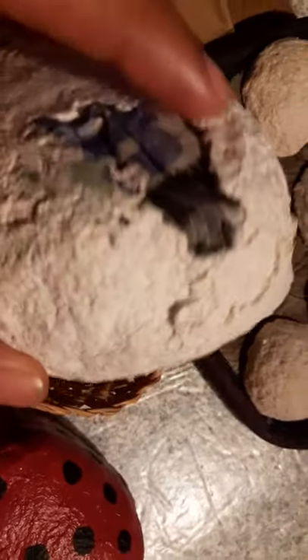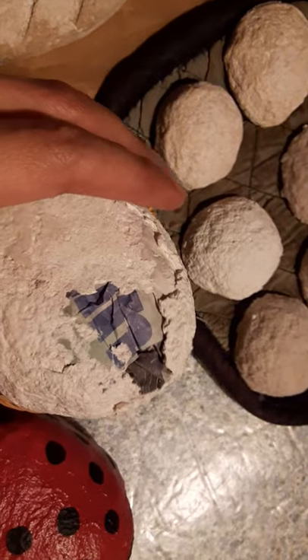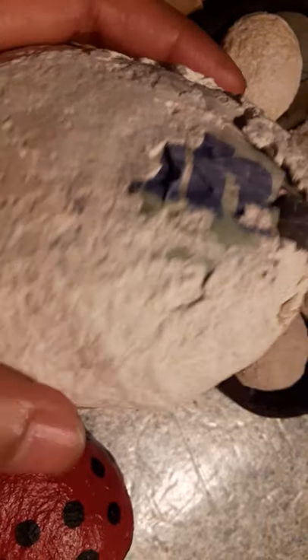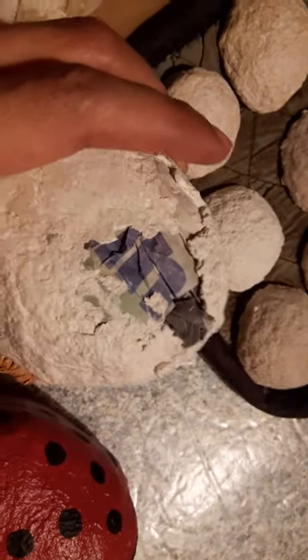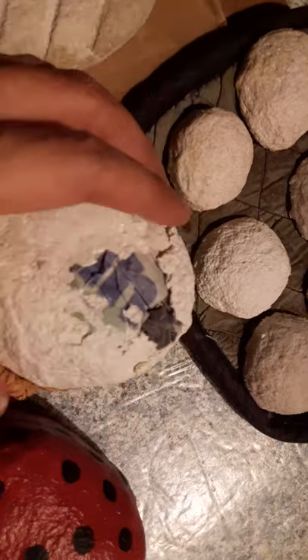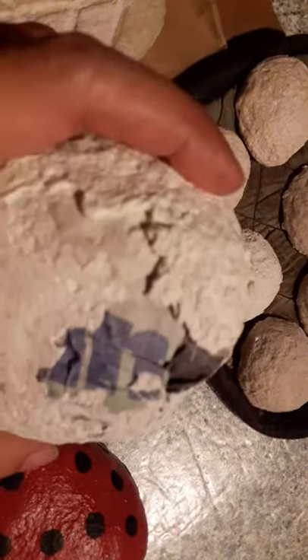Some of them will probably still have the newspaper because I want to continue to do that. But in terms of where I want to go with this — I want to be able to make at least 50 of these a month. Unpainted, these eggs are going to sell for $30 plus shipping. We have to apply multiple coats to these and even them out. That's the minimum price — I have to see the shipping weight. Eventually, when I have my store open, people will be able to come in and just buy them. So this one's not finished, obviously. This will be finished by Friday in terms of its shape.